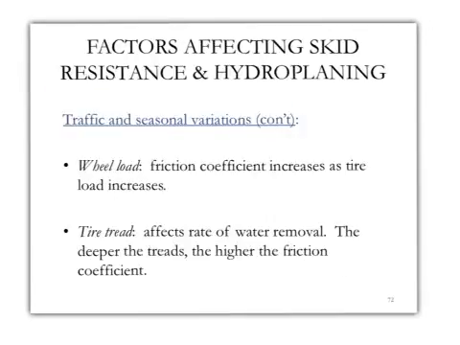Also, the wheel load is a very important factor. Friction coefficient typically increases as the tire load increases. Simply, I'm increasing the amount of load coming from the truck or the vehicle all the way to the road, and therefore the interaction, or the amount of deformation of the rubber tread, would be higher, and therefore friction is going to improve.